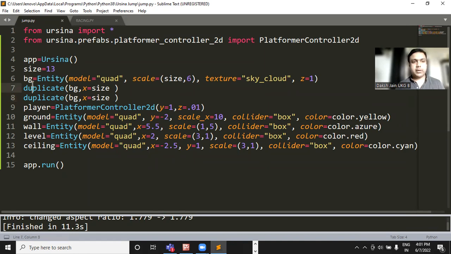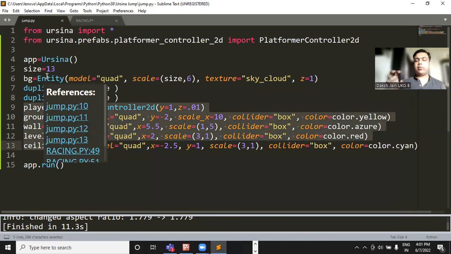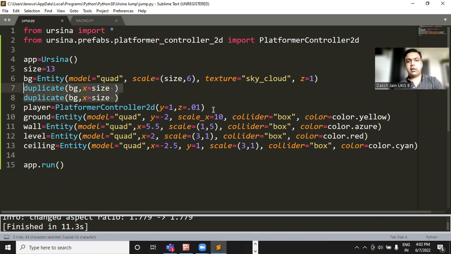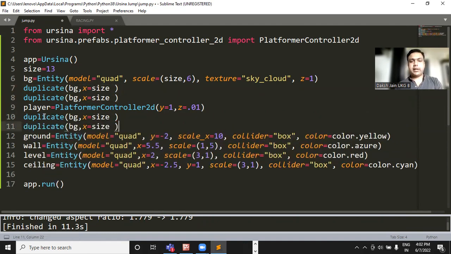Let me just create a duplicate of all these entities also, because for every background, I want these things to be there on the background. Right now, the entities which are visible to us when we are running the game are these entities, but they are visible to us only on this first background. I want to define them for this background also and for this third background also. For doing that, we can simply copy these two lines of code and put them like this. So it's time for us to duplicate what? The ground. Sorry, it's time to duplicate the player.